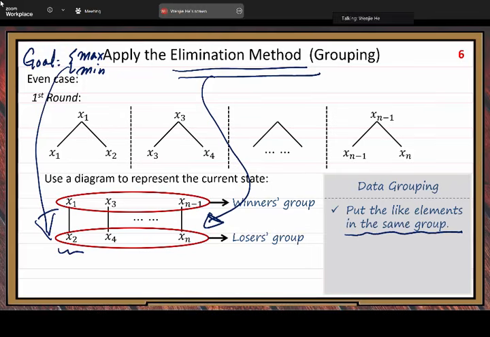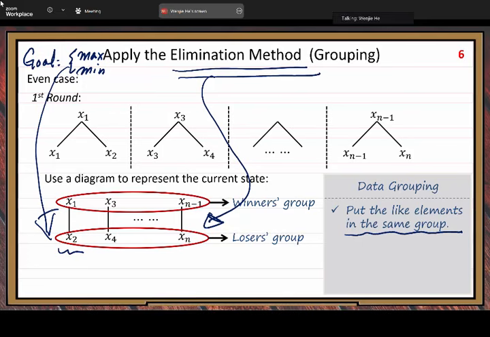When you look at the maximum, can you see that the maximum can only appear in the winners group? The maximum cannot appear in the losers group. It's very easy to see. Similarly, the minimum can only appear in the losers group, and cannot appear in the winners group. Then you can apply the elimination method.